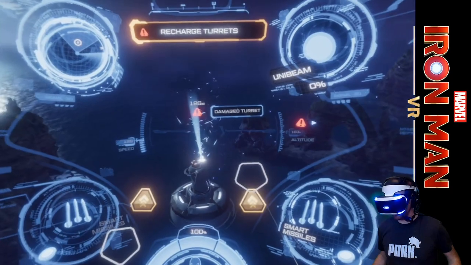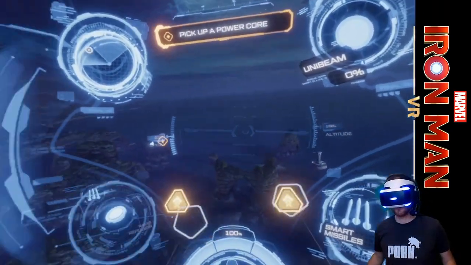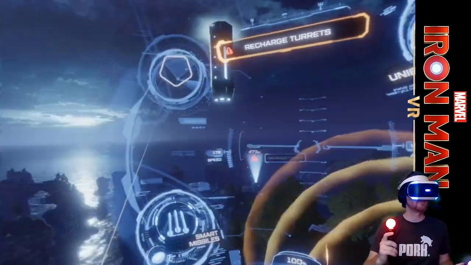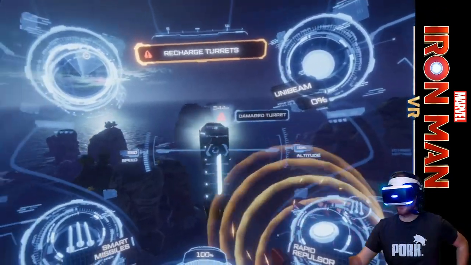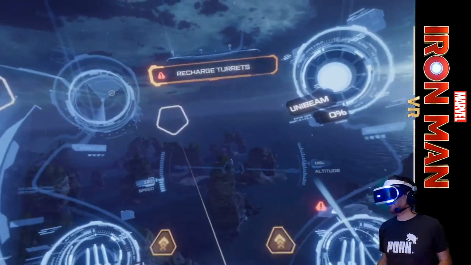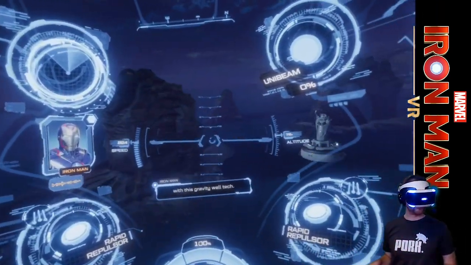It did. Yep. The turret's back online. Lovely. Now what? Pick up another power core? Why do I need another one? Oh. Okay, I guess... It was double hungry. Hopefully that'll fix it. There we go. Nice toss, boss. I would be a lot better at carnival games with this gravity well tech.